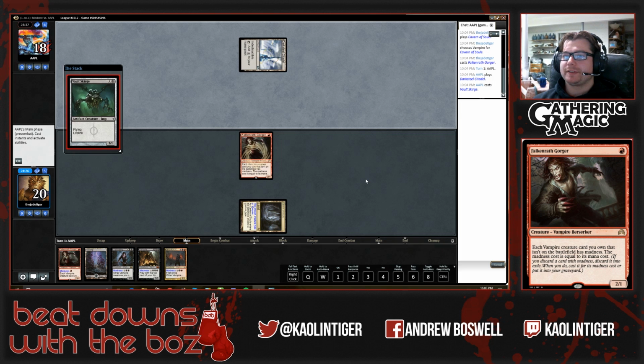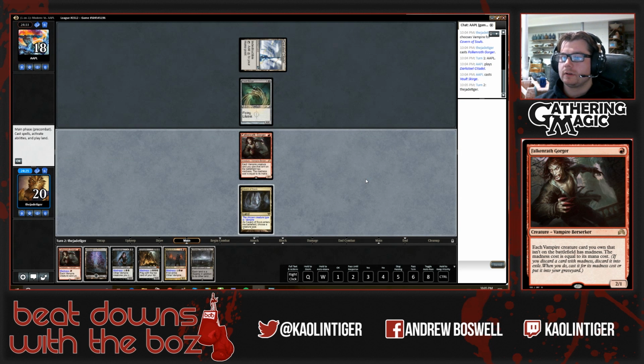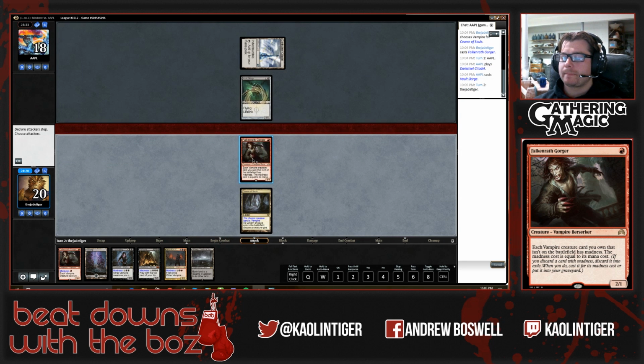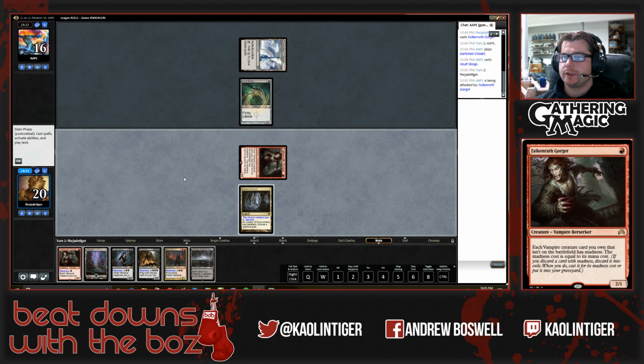Affinity is very fast. This is a matchup where I would really like to have something like Marsh Casualties. Wow, our opponent doesn't have anything else. That's good for us. Despite having the Captivating Vampire in my hand, I would trade with that creature if I could.